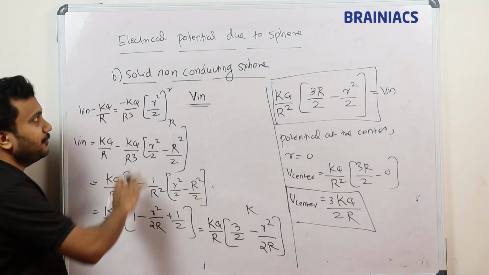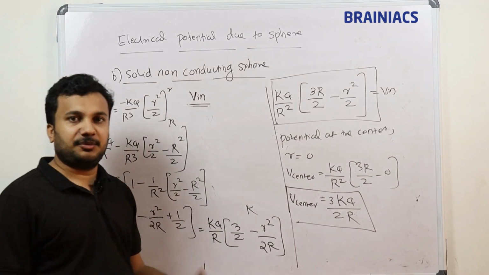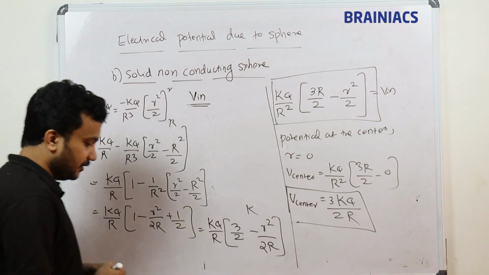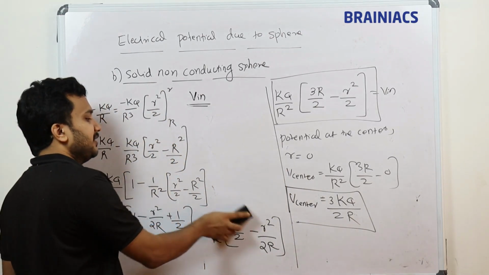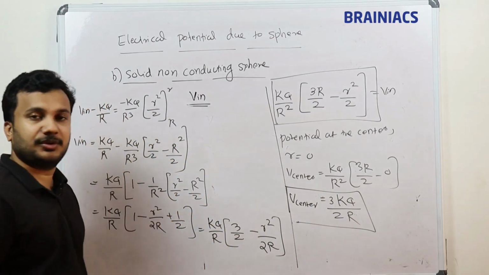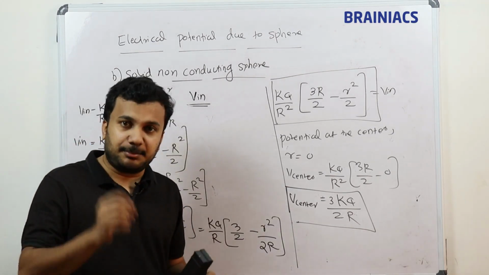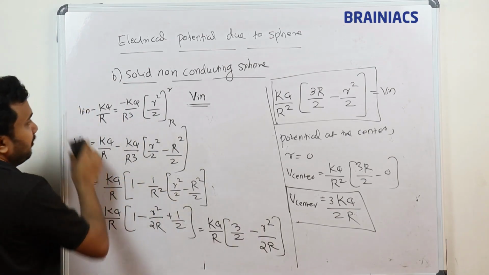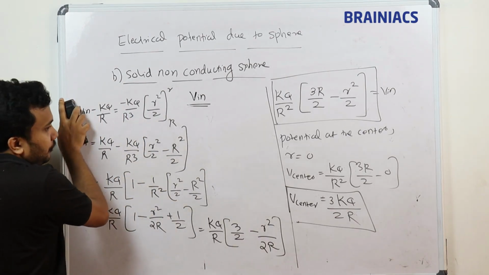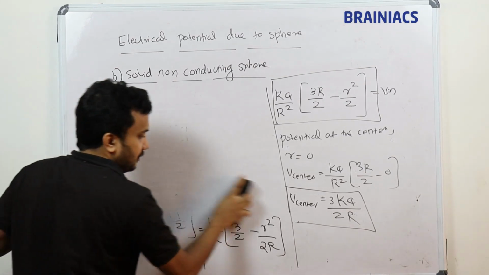Hope you understood this for the solid non-conducting sphere. This is just like the derivations we have done so far. If you only read the derivation steps, you will never understand or remember them. For that you have to take a pen and paper and write it 2 to 3 times so that it stays in your mind. So you can note down these 3 points. I am closing here and moving to the next area.